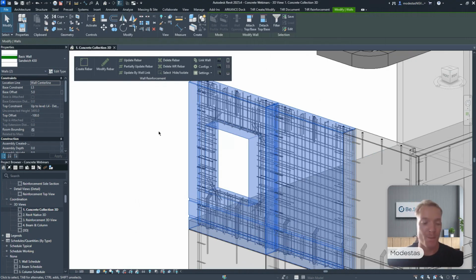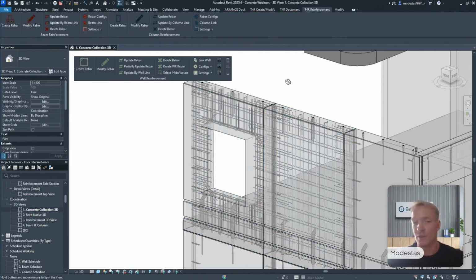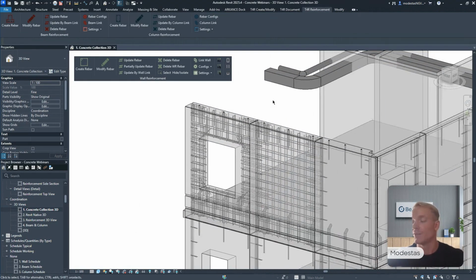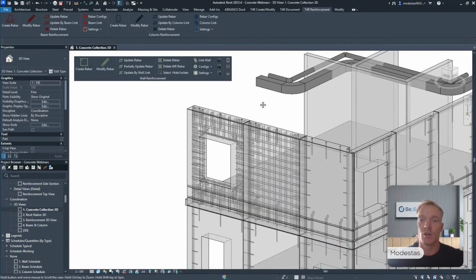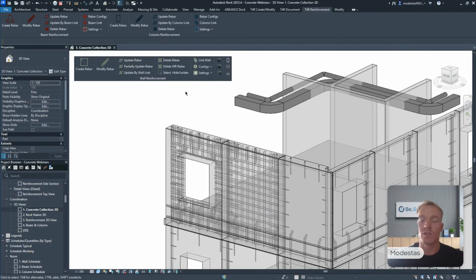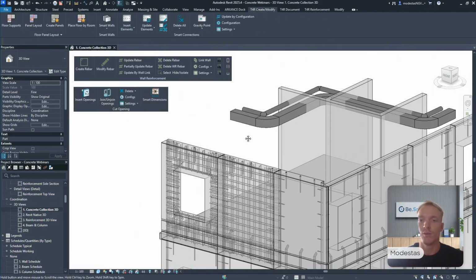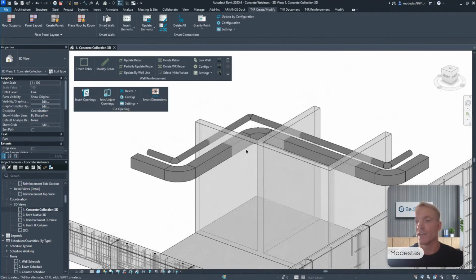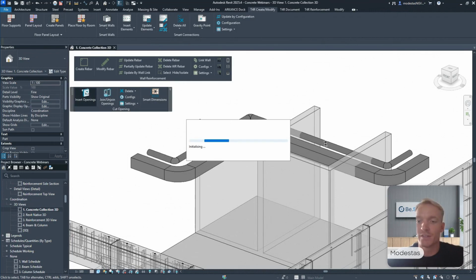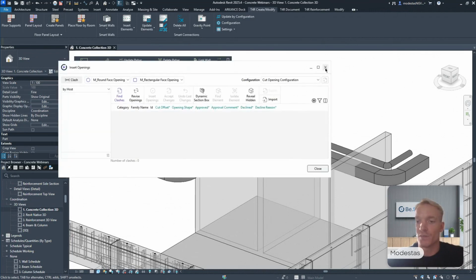So it reduces immense amount of stress for the engineer, for the drafter, for the modeler to get the results they want to have. And I also want to emphasize that with the Concrete Collection, you also get some tools from the Core Collection. And in this case, I'm going to show you the cut opening tool, whereas if you're using MEP link projects or MEP elements in your current project, you can easily go ahead and place the openings for those walls.